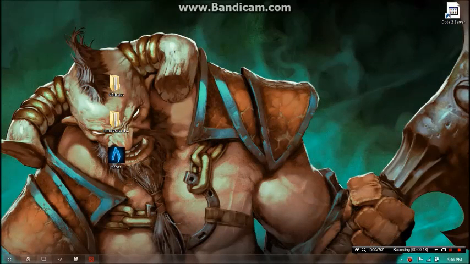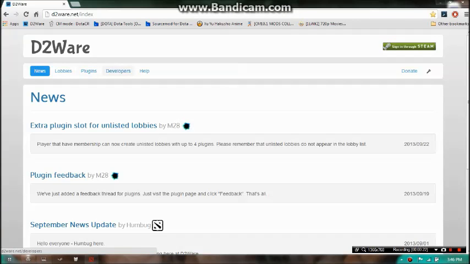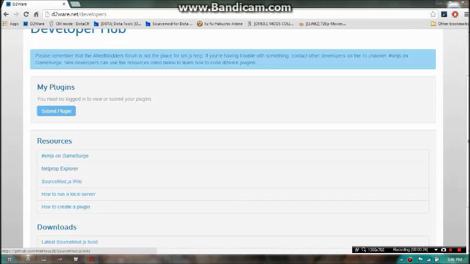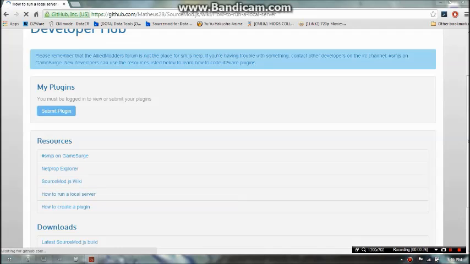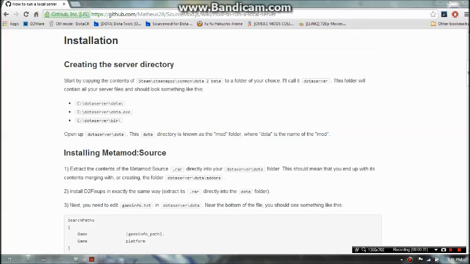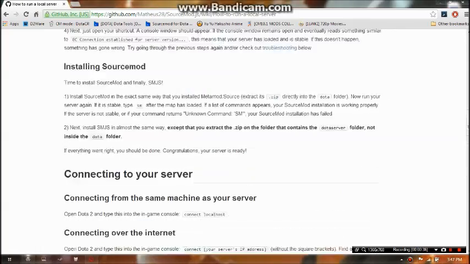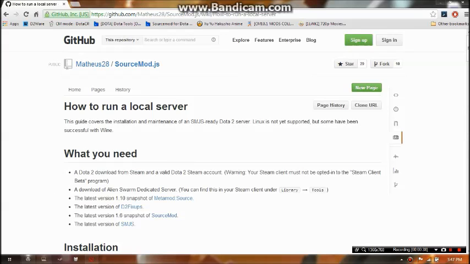So first things first, head on over to d2ware.net, go to the Developers tab, and click on How to Run a Local Server. You're going to use this page as a reference of stuff you're going to need, how you set up the server, how you maintain it, how you troubleshoot it, whatever.